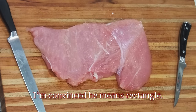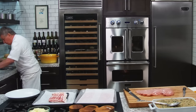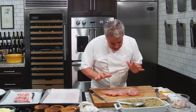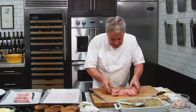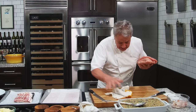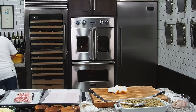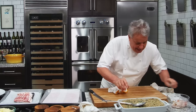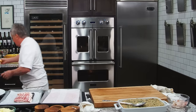And so let me wash my hands. And what I'm going to do, friends, is I see that this is a nice one. I'm going to pound it slightly. So what I'm going to do is I'm going to get myself a film. I'm going to take it back. I'm going to clean that whole surface right here. I'm going to put this back. Let me clean my hand one more time, and I'm going to take a plastic wrap because I can see that I can actually pound this one slightly. So don't go anywhere. I'm going to get myself my plastic wrap.